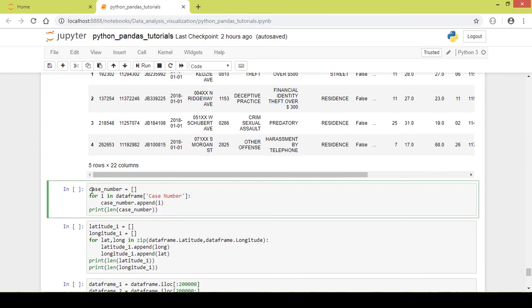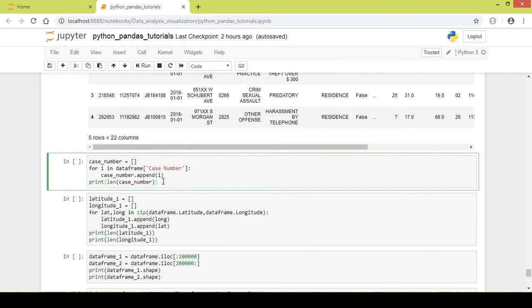So I create an empty list here, and I'll start appending the values that I obtain from the case number, and I'll append it to this particular list. So I run this part of code, and in order to avoid any long output here, I'll just print the length of the particular list in order to see if it has iterated properly.